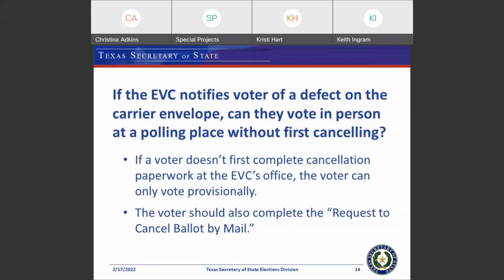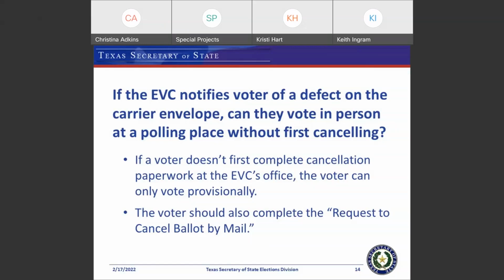So anyway, just wanted to let you know that there's some options in that corrective action advisory, so take a look at that. And if you and your county election officer are working together, or if you are the county election officer working with your local political subdivisions, and you discover something that works well for you in coming up with that process, please share that with our office so that we can share that with other counties. I know that many of our county election officials have a listserv that they use to share some of those ideas, because what works in one county may not work in another county.